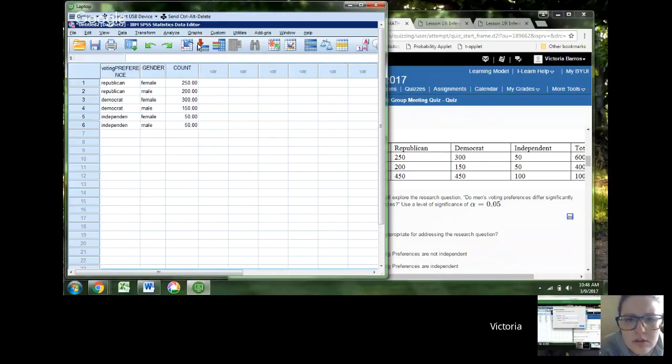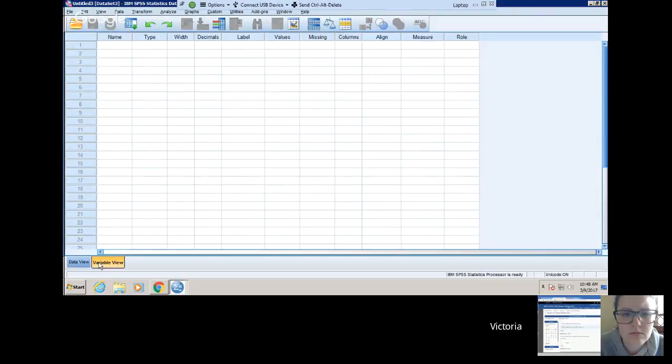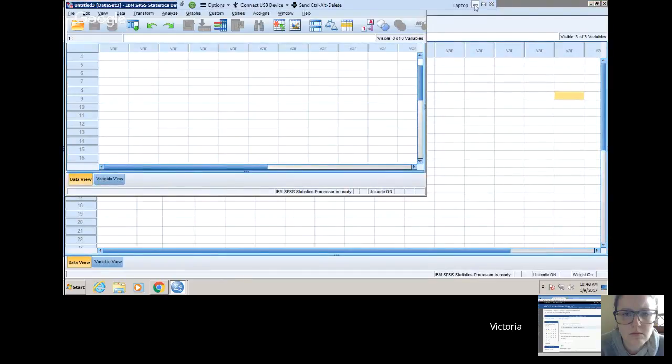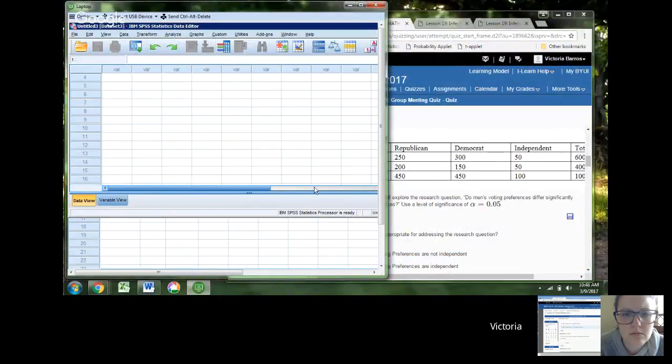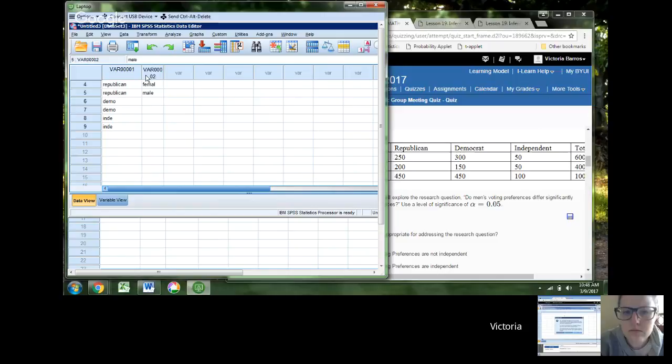Data. Okay. And you're gonna have to do this, I think. And here's when you want to give them titles, you go down to variable. Here, I'll just do it again. Okay, so let's do Republican. Okay, and then how many? So female. Oh, female, I know. Male. Okay, so we do Democrat first.